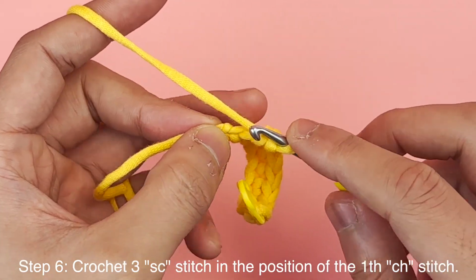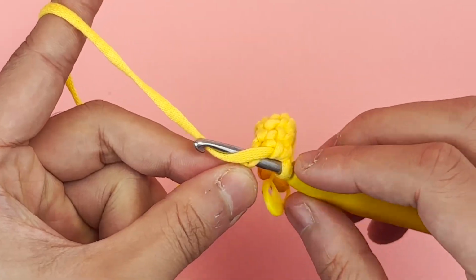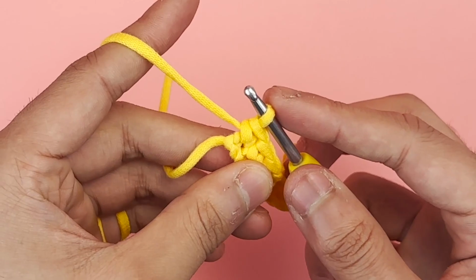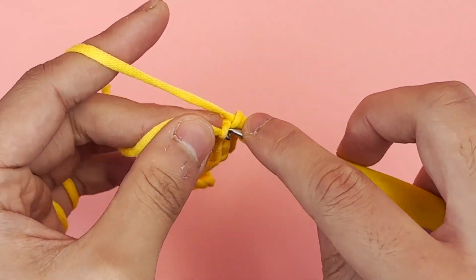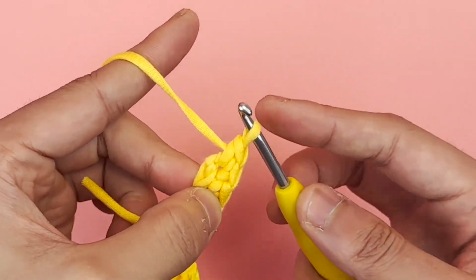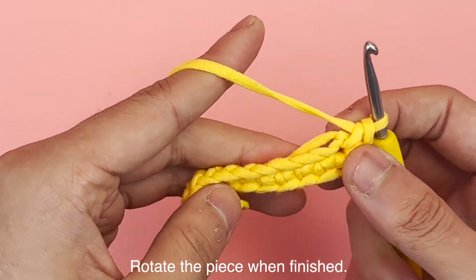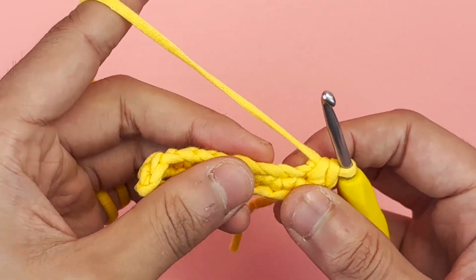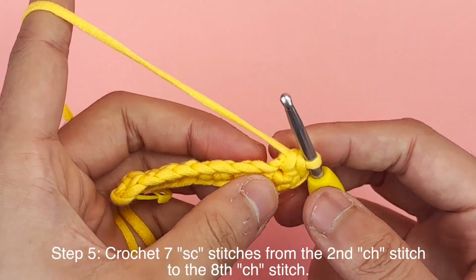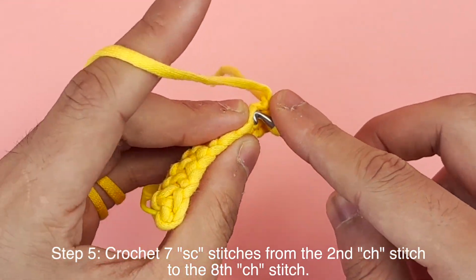Step 4, crochet 3 SC stitches in the position of the 1st CH stitch. Rotate the piece when finished. Step 5, crochet 7 SC stitches from the 2nd CH stitch to the 8th CH stitch.